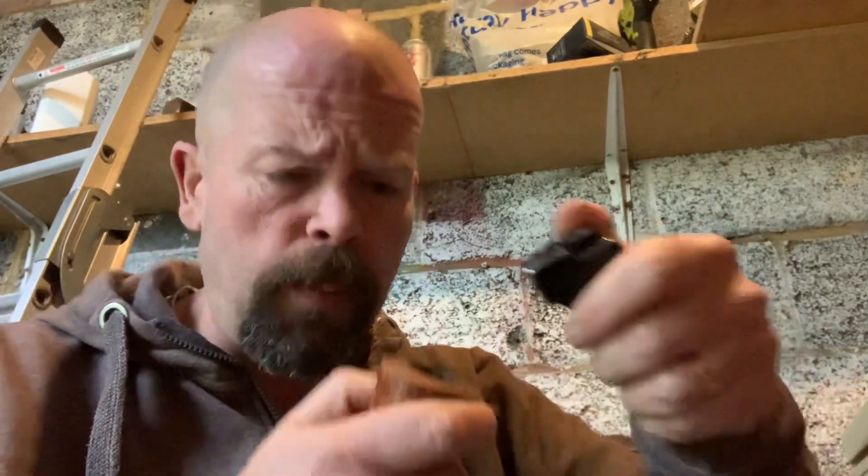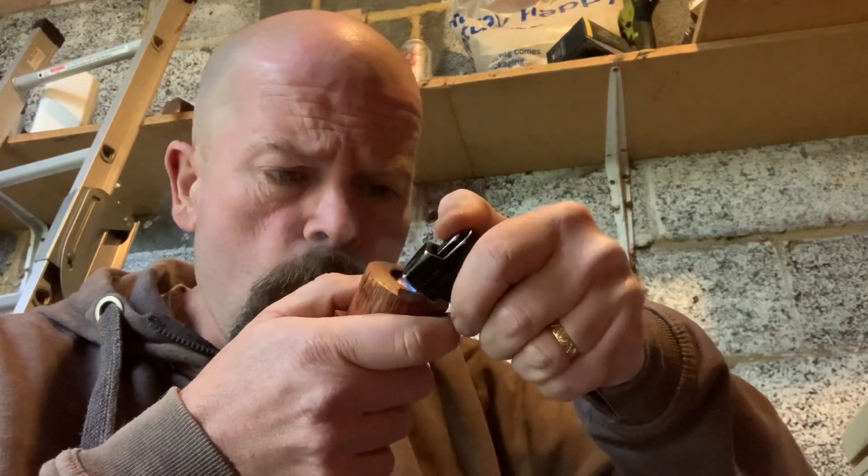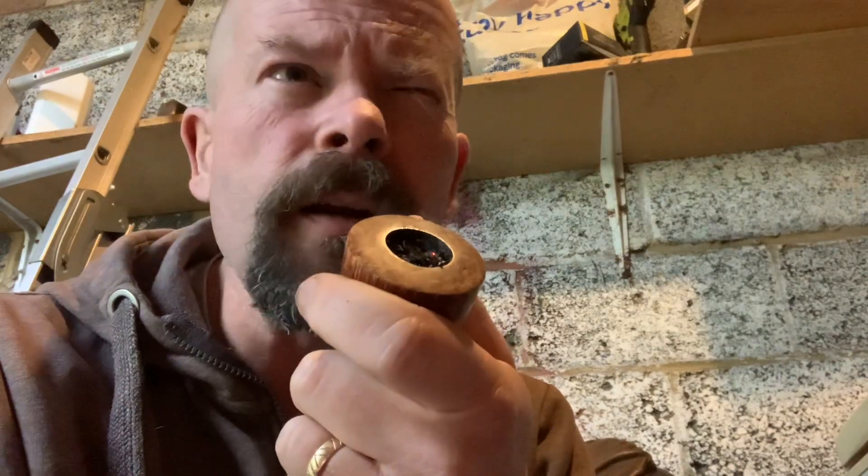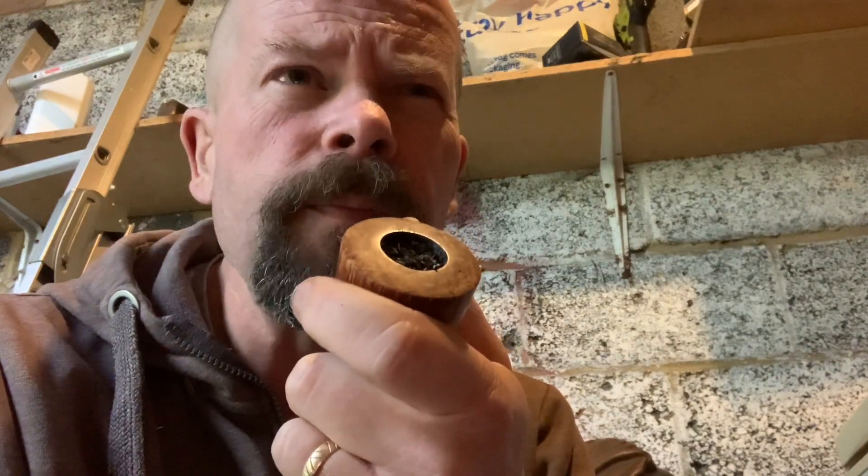That first breath is very much sweet campfire. And what is the sweetness? The sweetness comes from a pretty expertly applied topping. I think it's a coffee liqueur of some sort — Kahlúa, maybe. I get a hint of coffee, milky sort of coffee. And the tobacco is obviously slightly sweeter than it should be.